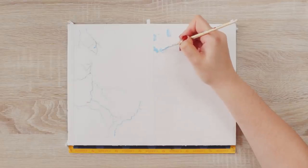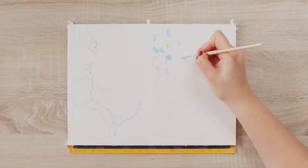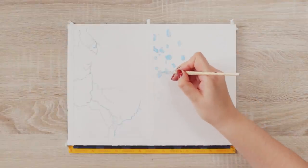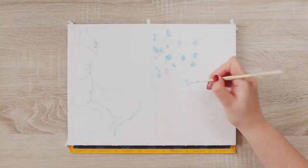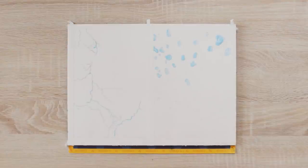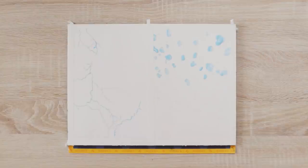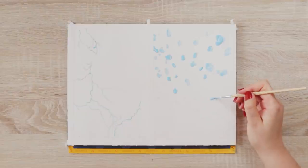While the masking fluid is drying, you can move on to the droplets. Continue applying masking fluid by covering all the different outlines you just created. I mostly focused on the big shapes when I traced them, so I can just apply the masking fluid to those areas and add a few smaller dots here and there. It's also super important that you test your paper and masking fluid first — sometimes they don't want to collaborate. I'm using 100% cotton cold-pressed watercolor paper by Kansan and masking fluid by Schmincke, and they work really well together. Also, if you want to avoid any paper damage, make sure to let the masking fluid dry naturally — don't use a hair dryer, or it will be difficult to remove the masking fluid later.